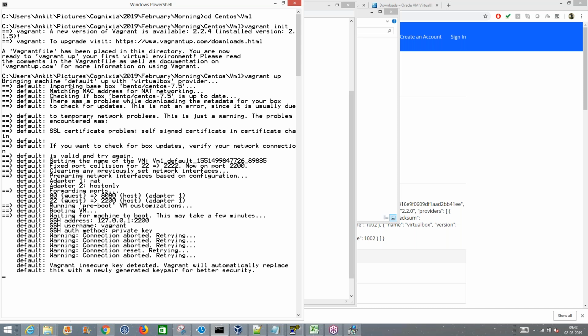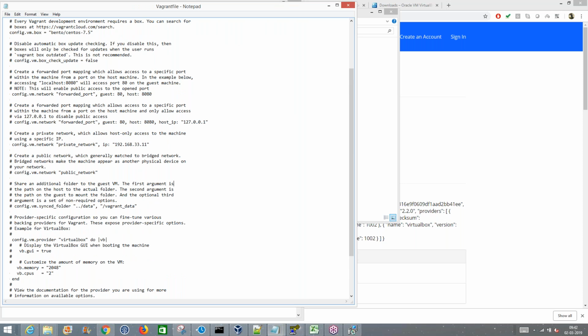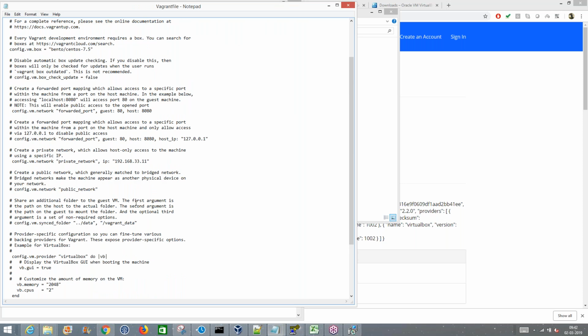Yeah, I will show you the Vagrantfile, Arunraj, just a second. Okay, so let me show you, here is the Vagrantfile that we created. So you can cross-check it there. Everyone, whatever errors you are getting, just cross-check, because there is some configuration problem in your Vagrantfile, that's why it's giving an error.